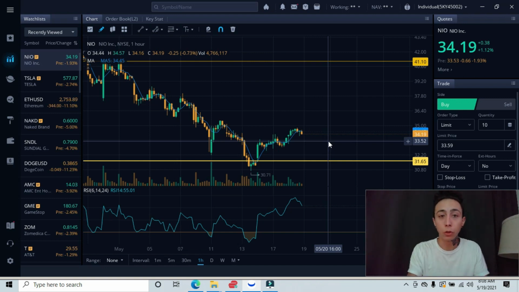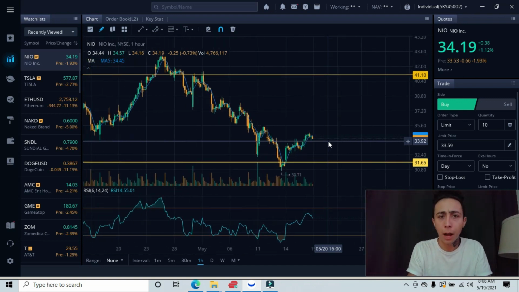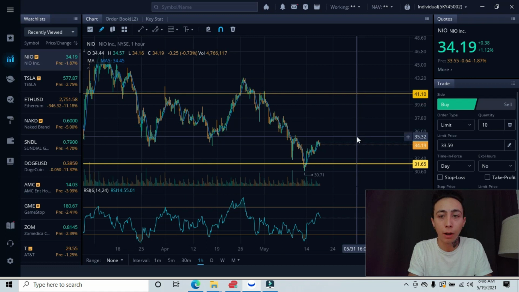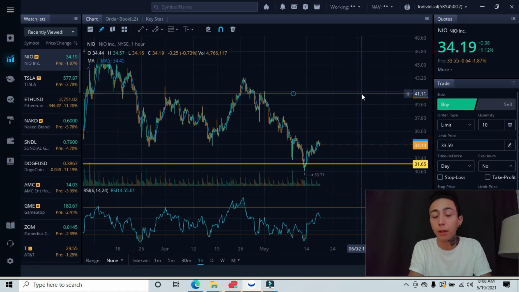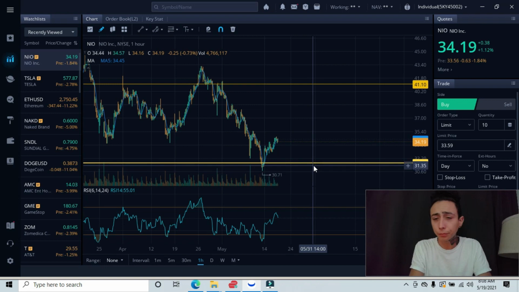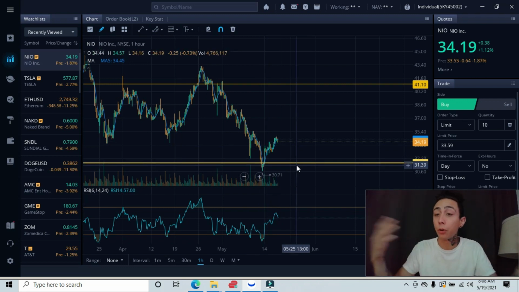You have your first target, obviously, halfway to the previous highest point, which was at the $40 area. So you probably want to have it around the $35 area, and then your second target being the $41 area. Okay, you guys. Still have your stop loss maybe underneath the support line. I would have it a little bit tighter since we already are starting this upward trend and we're not bouncing from there. So I would have a tight stop loss maybe at the $31 area or the $30 area.